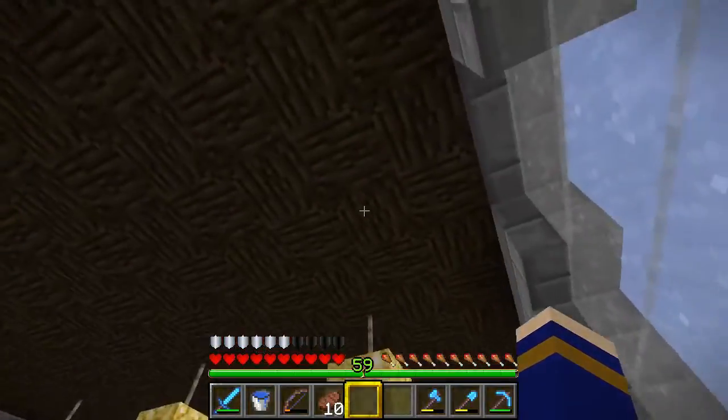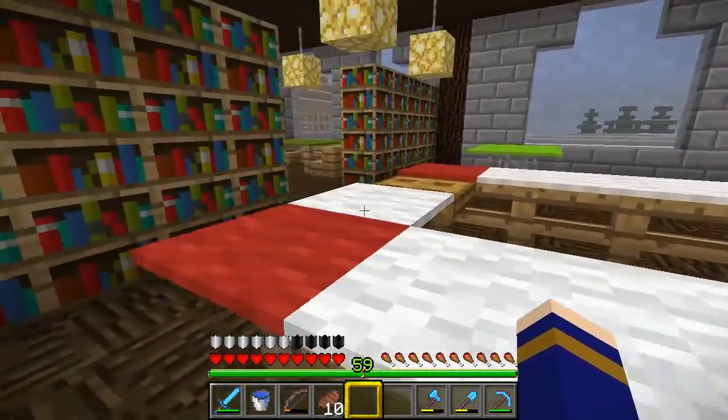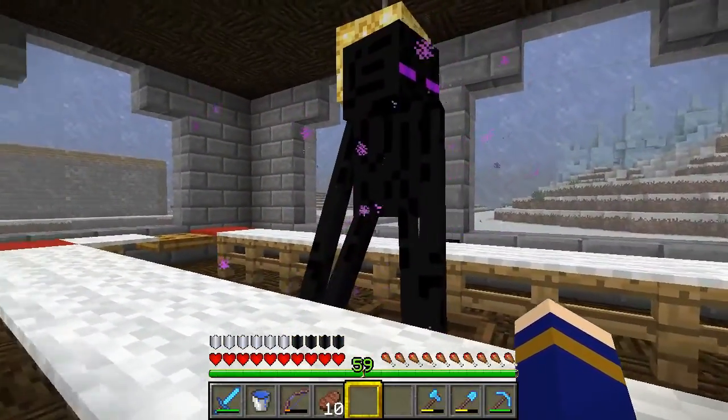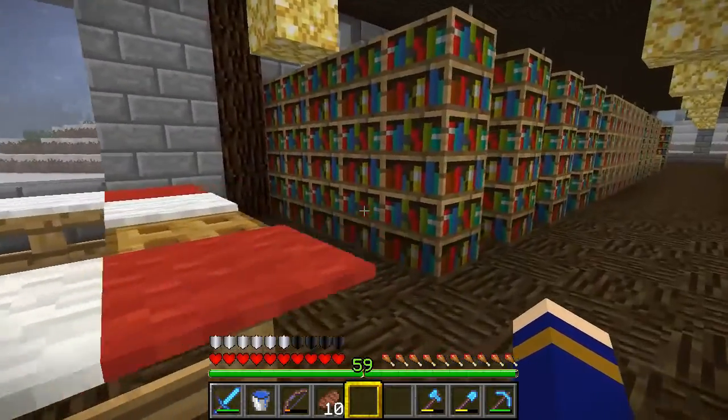The only problem with this is that the bedroom upstairs now cannot be used as a bedroom because this counts as a hostile mob. And the bed says, no, you can't sleep here, there's monsters nearby. So that kind of sucks, but I have an Enderbrarian, that's so cool.